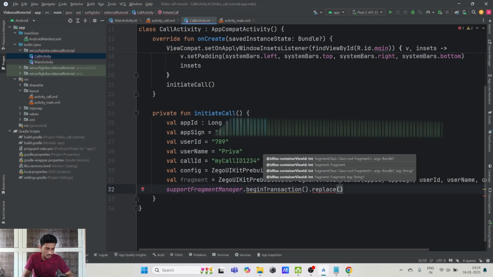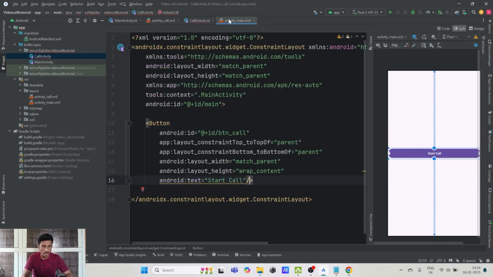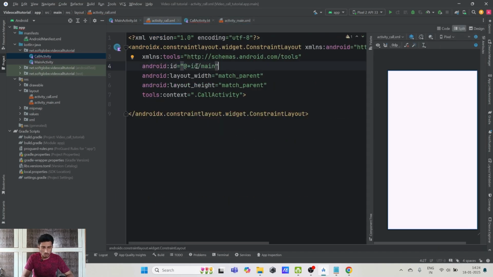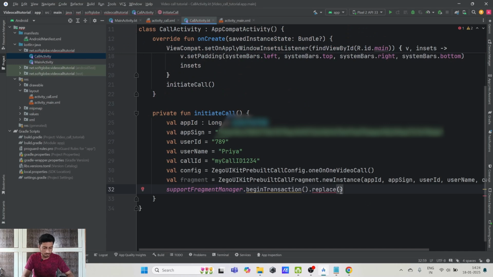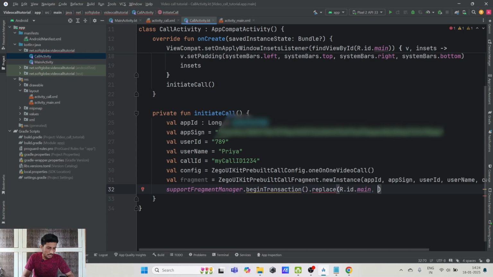This replace requires two things: first a view, and second a fragment. So we just need to refer to the id of the layout in activity_call. This constant layout has an id of main, so we can refer to it as R.id.main, and second I'll pass this fragment.